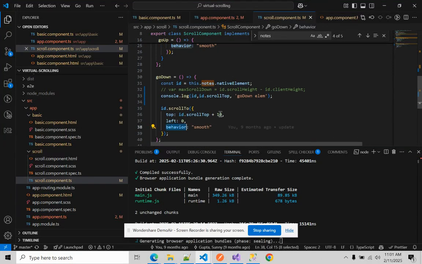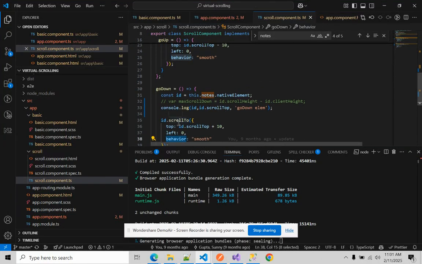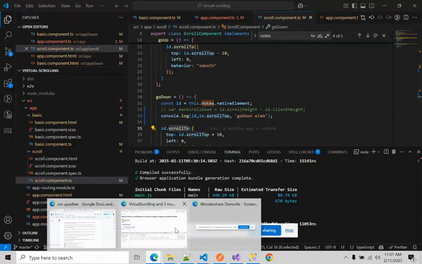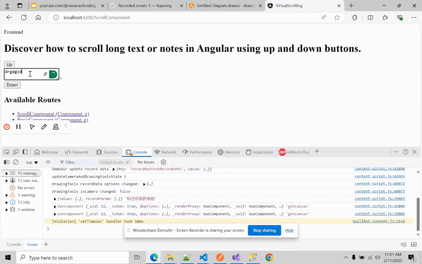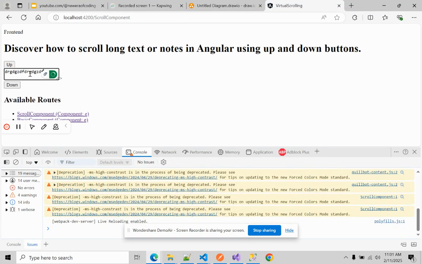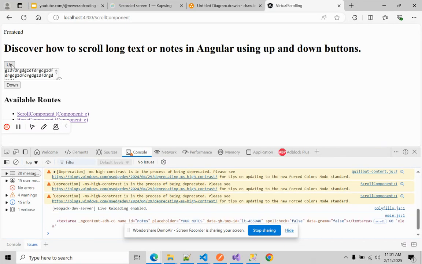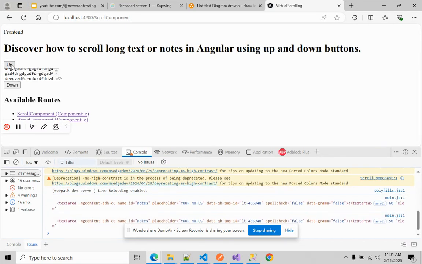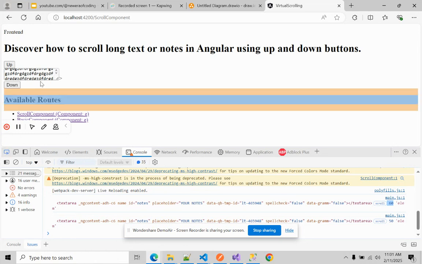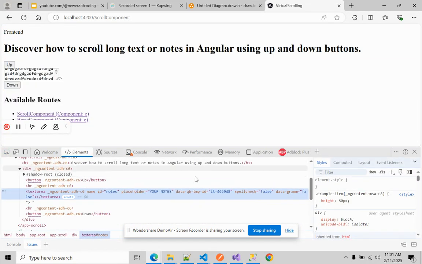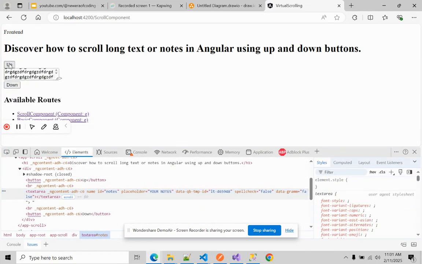Here we add the behavior smooth also. Here, if you see, we are getting the scrolled up value 60, 40. So we can use that to implement those buttons.